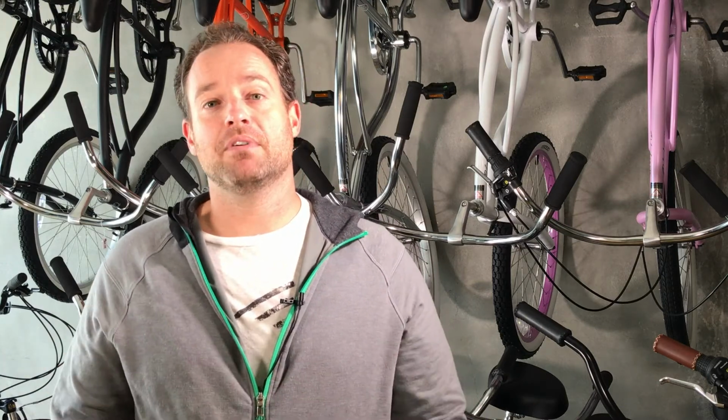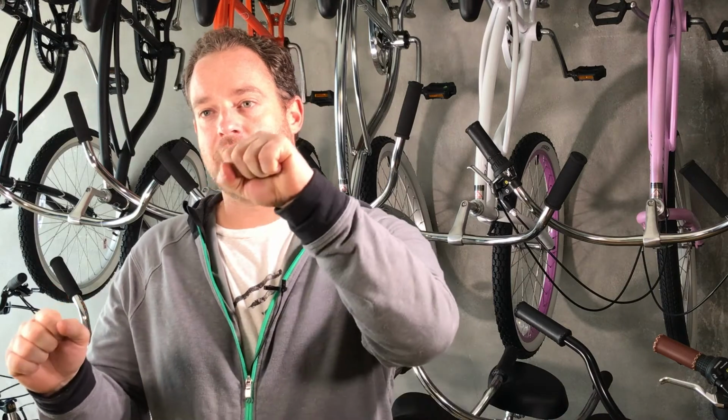Now, there have been bikes that have come out that have been chainless, that have different drive systems. There have also been belt drive systems, quite similar to some motorcycles, things like that. So you can get the same cause and effect without using a chain, just a different design. But that's essentially how a chain works. It sits on the teeth of the front chain wheel and the rear cog, and when the pedals move, the chain is locked in by the teeth and it turns the wheels.